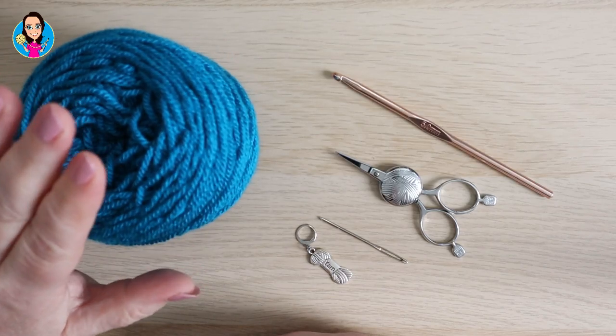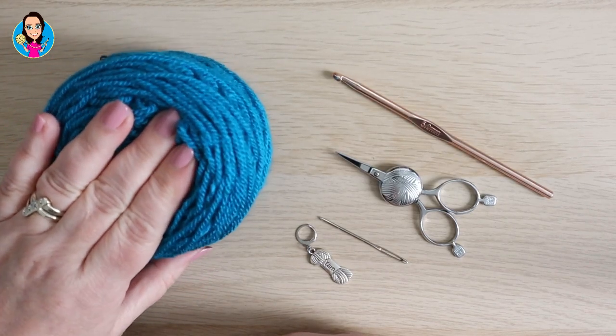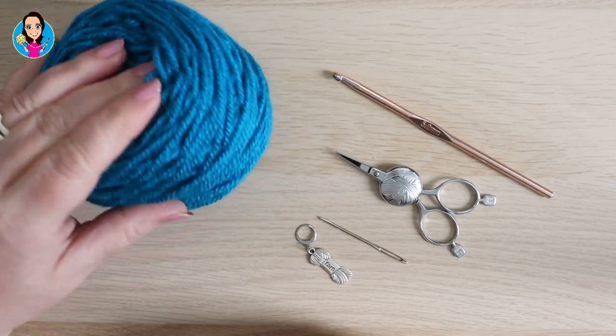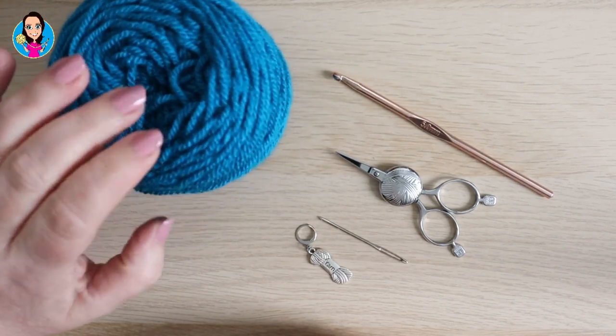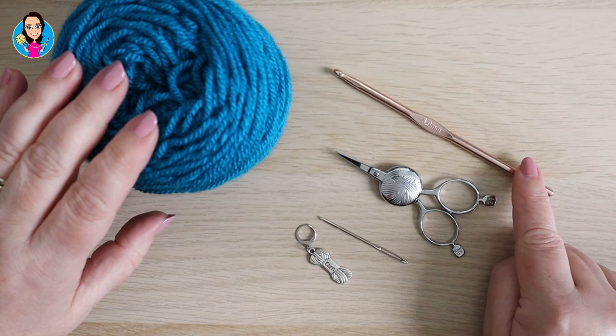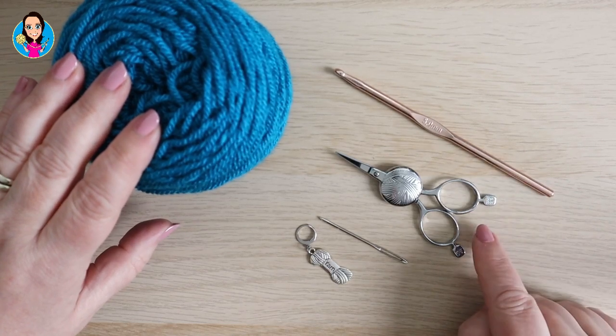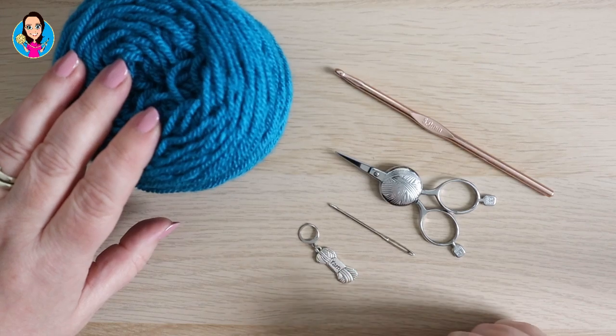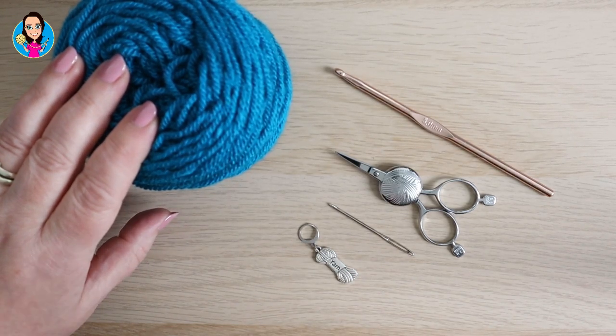So for this tutorial I'm using a Stylecraft Aran. I think this is the colourway Empire. It's actually quite a teal colour, although the camera is picking it up more as a blue. I'm using a 5mm crochet hook, scissors to cut off my ends, needle to sew in my ends and a stitch marker just in case I need one.